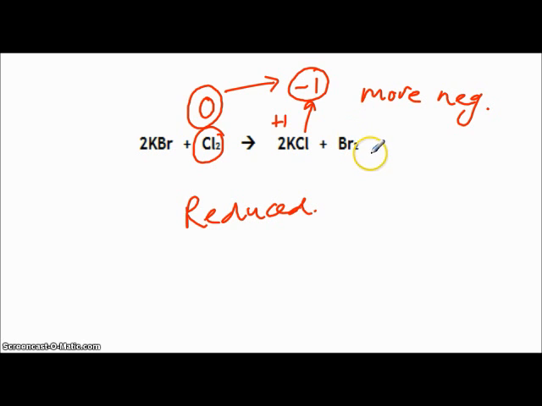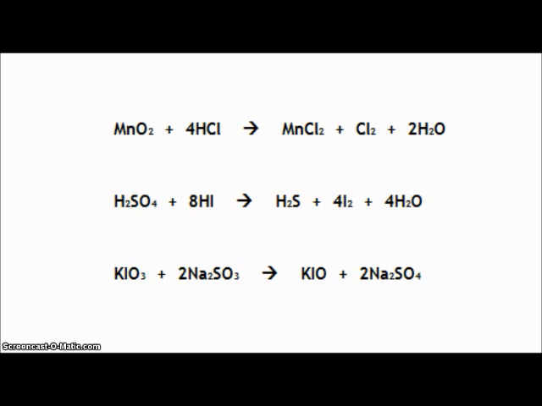Alright, go to your notes now, and you'll see that there are a couple more examples, as you see on the screen now, and in each case try and track what happens to the particular element. In the first one, you're having a look at manganese. In the second one, you're having a look at sulfur, and in the last one, you're having a look at iodine. So in each case, have a look at its oxidation number on the left, oxidation number on the right, and then use our definitions to work out whether it's been oxidized or reduced. So stop the tape now, go ahead and try that out, and then you can play it and check the answers.